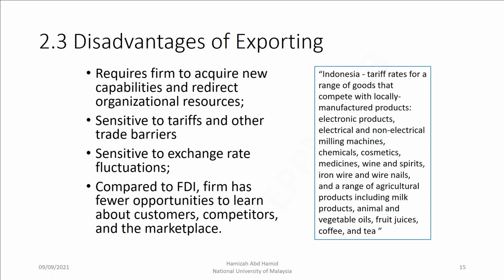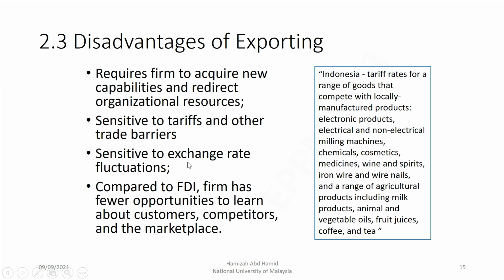But there are several disadvantages of exporting. First, it requires firm to acquire new capabilities and redirect organizational resources. Sebab ada banyak dokumentasi yang diperlukan di dalam exporting. At the same time, we have discussed this a few weeks back, tarif and other trade barriers. Semua negara akan protect their own local industry. How they want to protect? They use tarif. Kalau ekspor sikit saja, adalah tax yang kena bayar dan sebagainya.